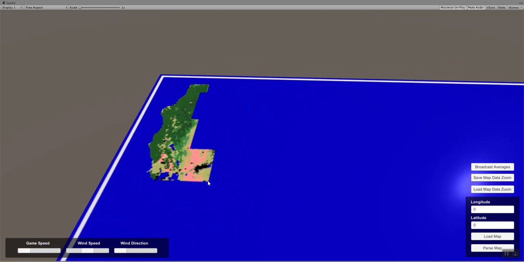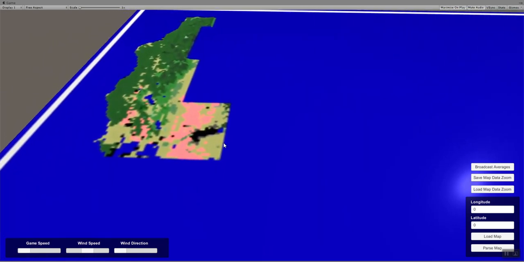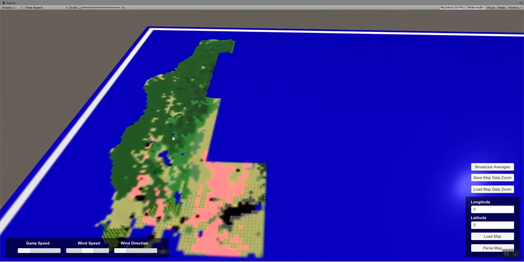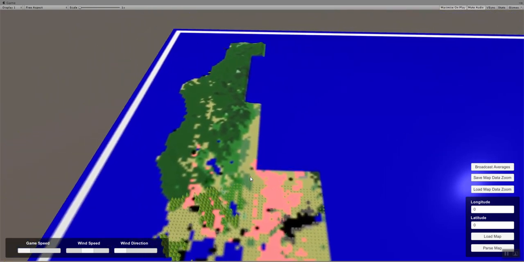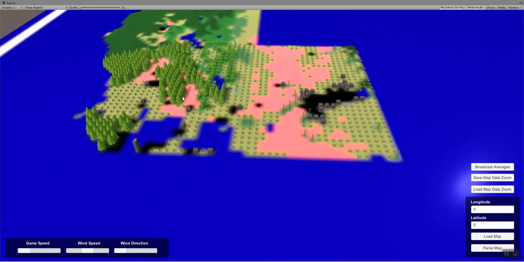And so when you come down here and you zoom in, every one of these little specks, and I'm going to come in where you can see the trees and things, each one of these trees is no longer 30 meters, but nearly 4 kilometers, 3.84 kilometers to be exact.